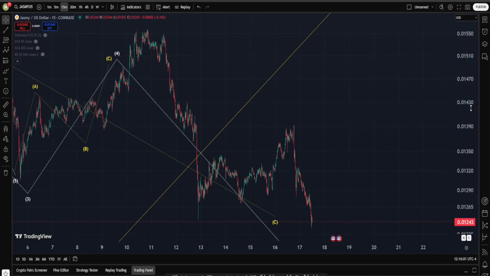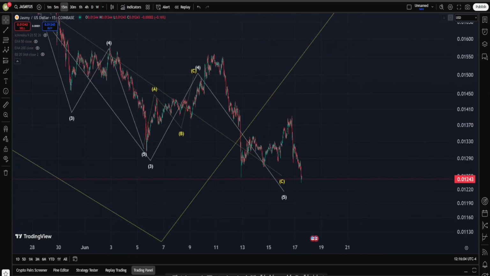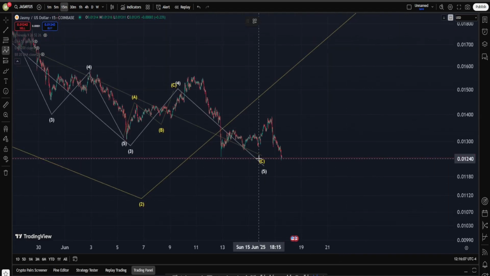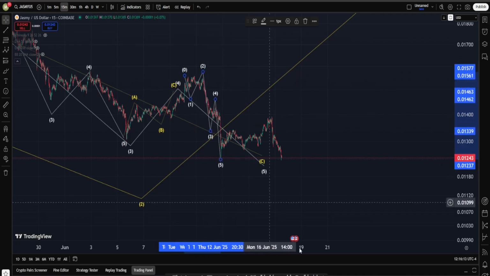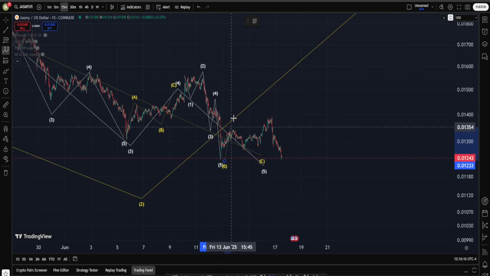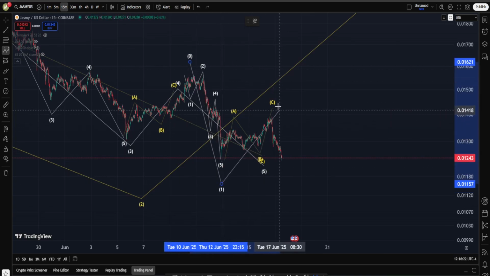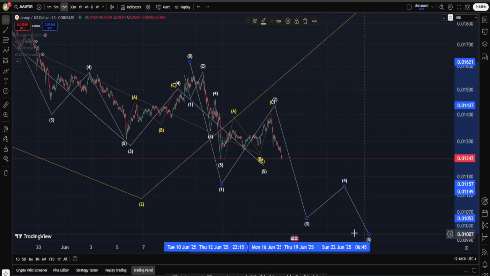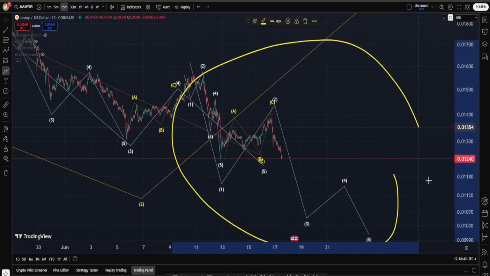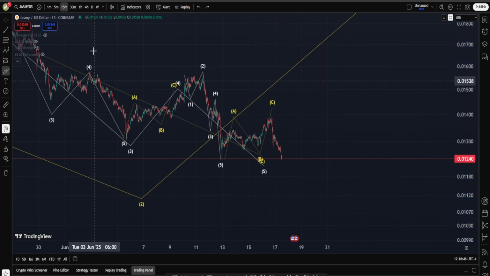And what is the alternate possibility? This is where the bad news kind of starts to show up. Okay, you see, I think we can say this is 1 2 3 4 5 wave down, followed by that, let's not even consider a WXY, let's just say an ABC, and on a higher degree, well, this is probably a wave 1 correction for wave 2, and what's next? Maybe a big move down into wave 3 4 5, and at that point, okay, if we see a very strong bounce with the proper subwaves, maybe we are going to be able to be bullish. But so far, this possibility, which is, I'm gonna say for now, kind of our primary case, suggests that our move down is actually going to continue for quite some time.